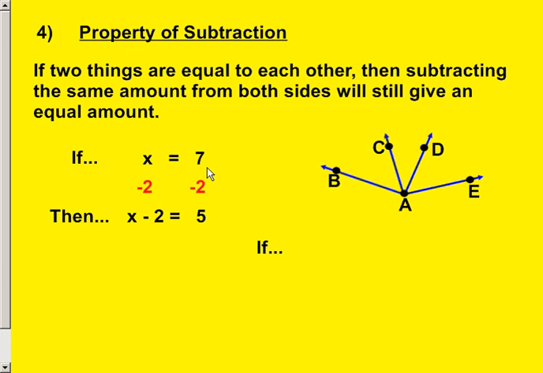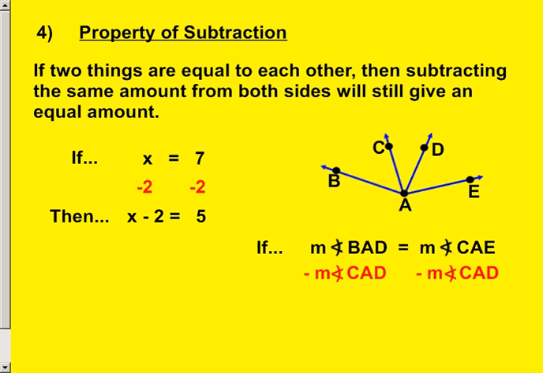Okay, erase what you had written down there about angle BAC and angle DAE. What I should have had there is angle BAD and CAE. Okay, so if you examine those two angles that are on the screen now, we have two adjacent angles on the upper left side that make up angle BAD. And then we have two adjacent angles on the upper right side that make up angle CAE. And if you notice in the diagram, those two angles have an angle that is in common with each of them, and that would be angle CAD.